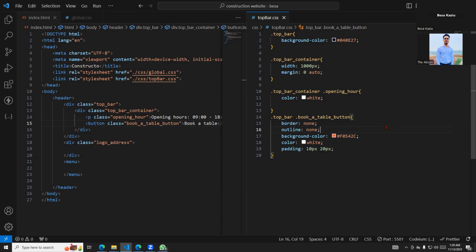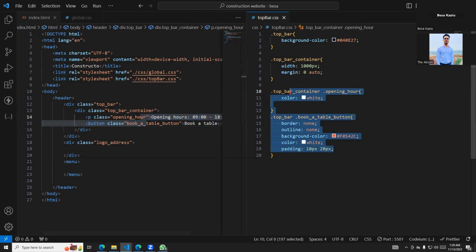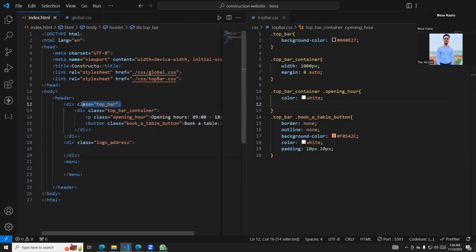These are the immediate children. If you want to move the children using Flexbox, we have to apply the Flexbox to the immediate parent, which is this one, not the top bar container.